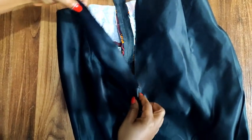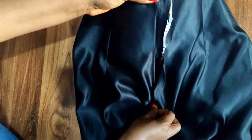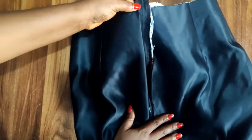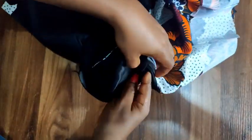Now this is what I did basically. Remember, like I said, we are doing an inside sewing. So first off, this is what it's going to look like after stitching. To stitch it, remember the top part, that's the waist part, is open.